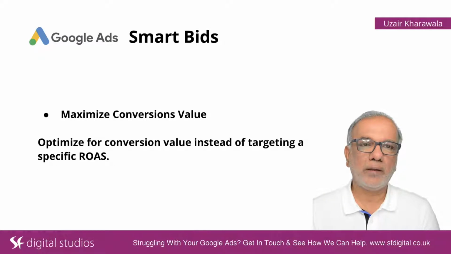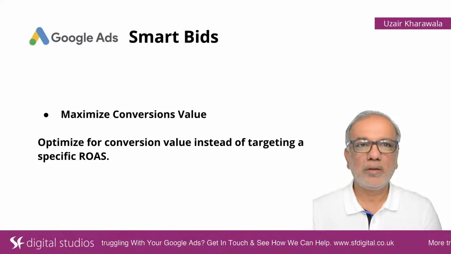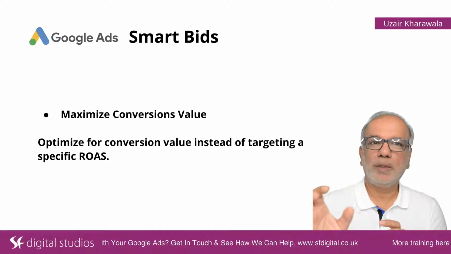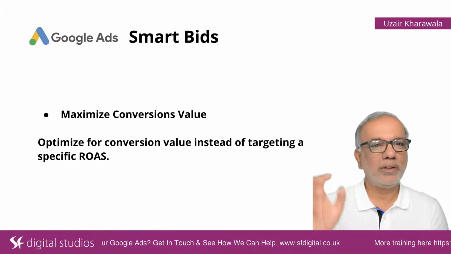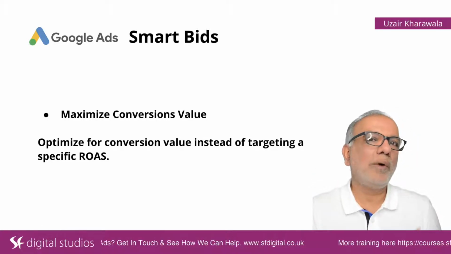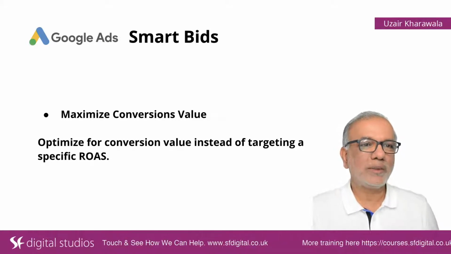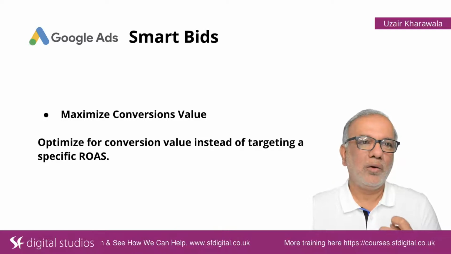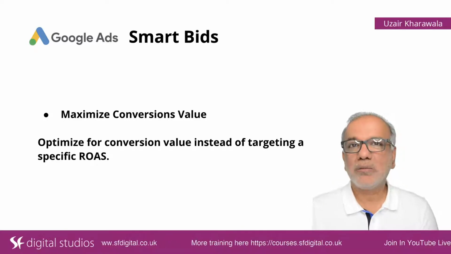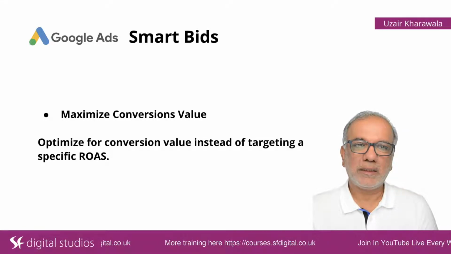The Google algorithm is going to maximize your conversion value. What it's going to do is bid more aggressively in front of those people who Google knows are the high rollers, the high spenders, the luxury buyers, or whoever. Google knows more about us with these various data points than we know about ourselves. It knows exactly who we are and what we do, works it out, and maximizes the conversions as much as possible.